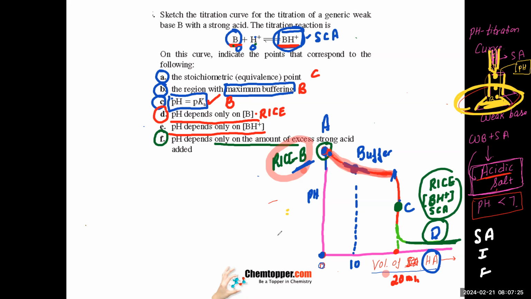Do you remember the Henderson-Hasselbalch equation, all of you? Can you type the Henderson-Hasselbalch equation for pH? Yes, please type it. For this system, the Henderson-Hasselbalch equation for pH when there is B and BH plus. pH. Anyone doing it?